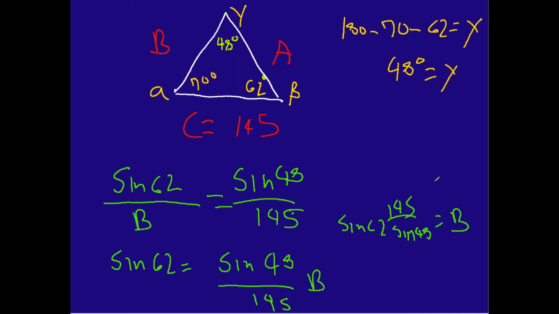And if you plug all that into your calculator, the answer that you will get is 172.3. So in other words, the length of side B is 172.3. So I'm going to go ahead and put that inside my answer here, 172.3. And so now we know two of the sides. We don't need to know all three. Now we can take this information and use what we just learned in the previous example to actually calculate the height. Now see if you can watch what I'm doing here.